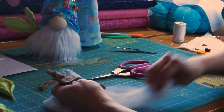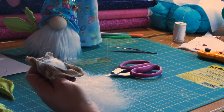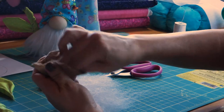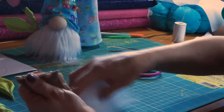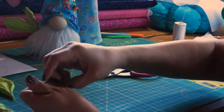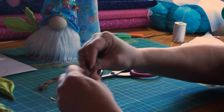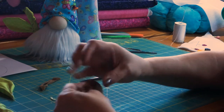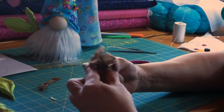And I try to ball it up because I think it's easier to work with. Cram it down in there. And pull these edges up as tightly as you can because you'll want to take that little sliver that I showed you in the beginning and we're going to just tie this off. I'm going to look at the front and I'm going to make sure I didn't make it too big. That's perfect. That's what I wanted, a nice big one.